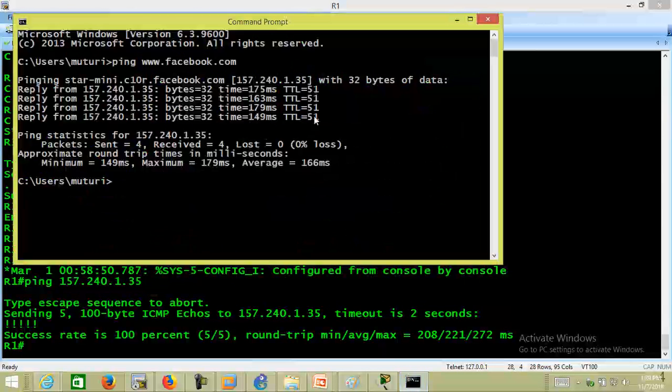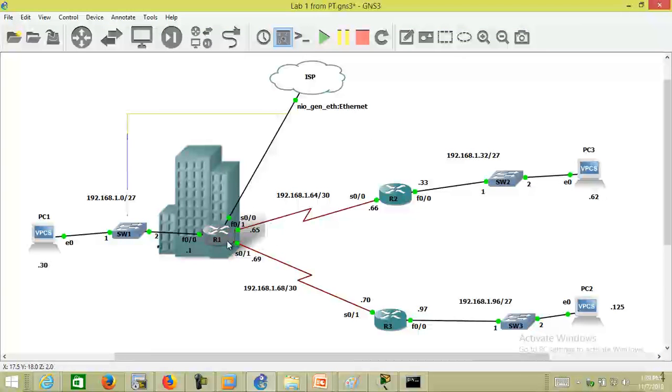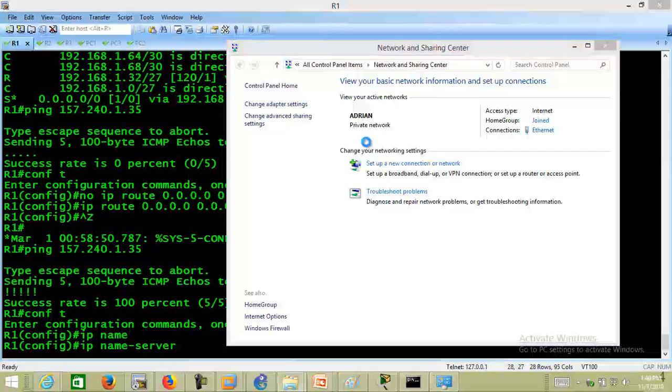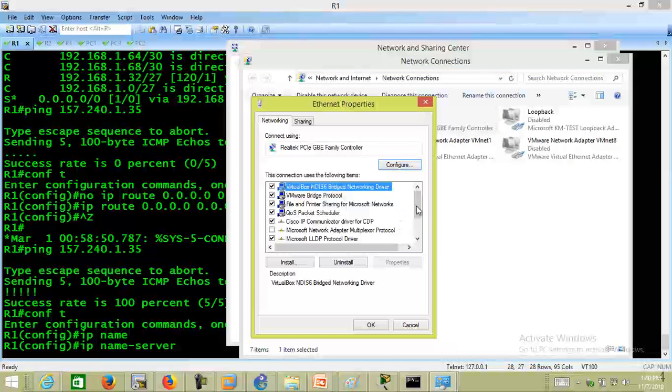You can see that I have to first come to my PC and ping this. I'm sure some of you know why my PC is able to ping like this. It's all because of the DNS server, which my quote-unquote virtual router here doesn't have. In the lab, I said some of the base configurations that we do is disable IP domain lookup, where we say no ip domain-lookup, but we can configure a DNS server. This is like the way you come to your machine and change the settings and properties. I'm preaching to the choir here.